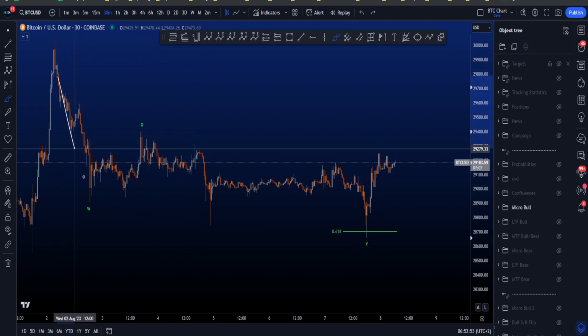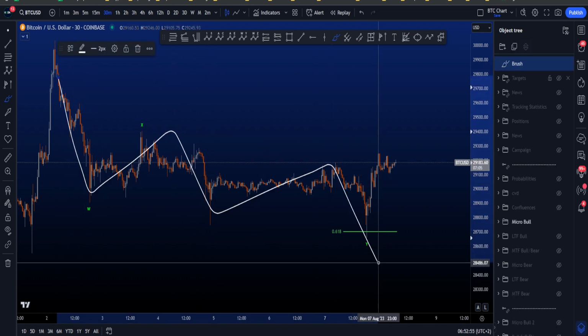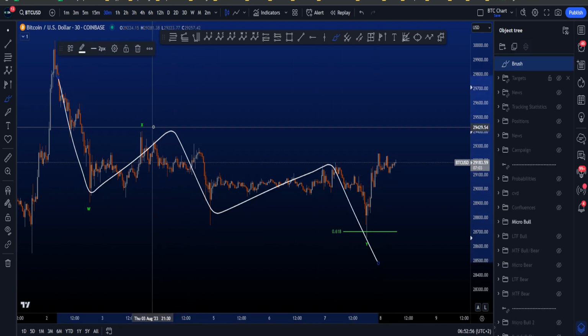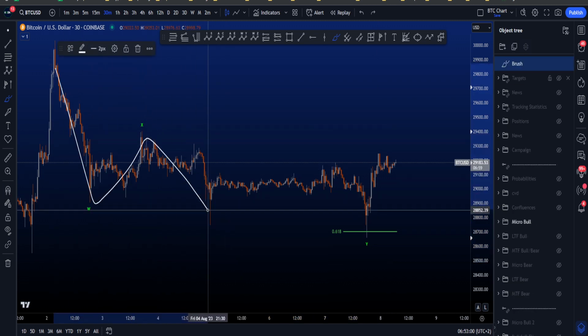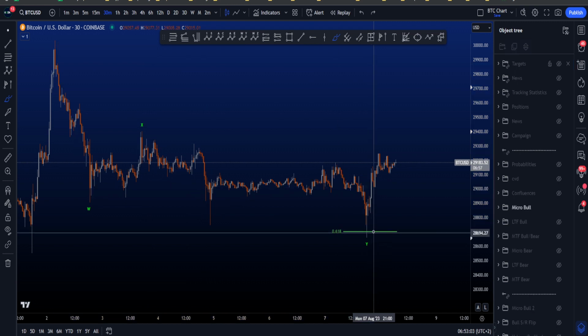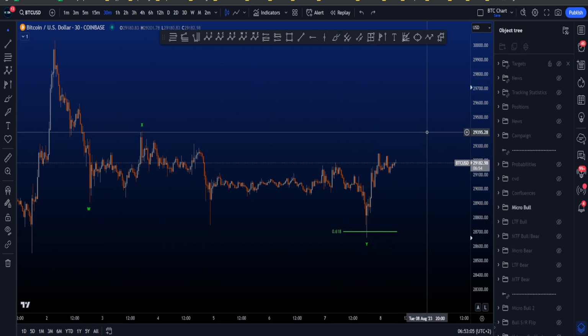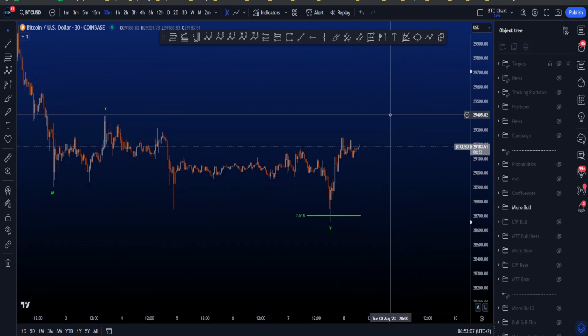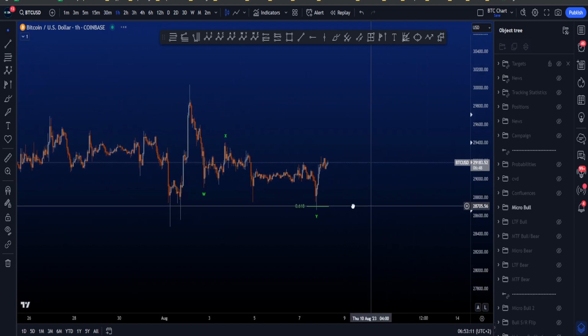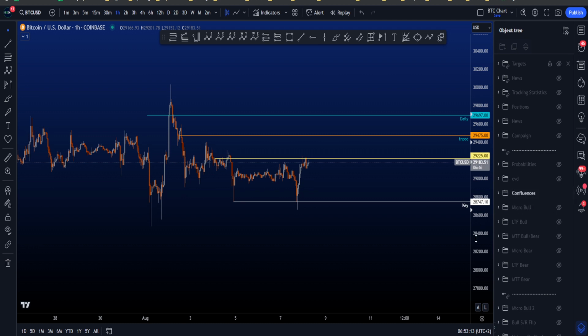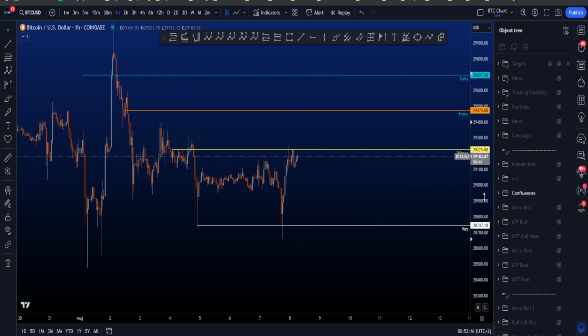We do keep at least the W, X, Y, X, Z in our mind, because in that scenario each wave is a single structure. So you then have a zigzag, correction, and another zigzag. So that is quite a nice scenario, but then again, a W, X, Y, X, Z in general is quite a rare scenario. If we look at the confluences to the upside, I already mentioned the resistance area.